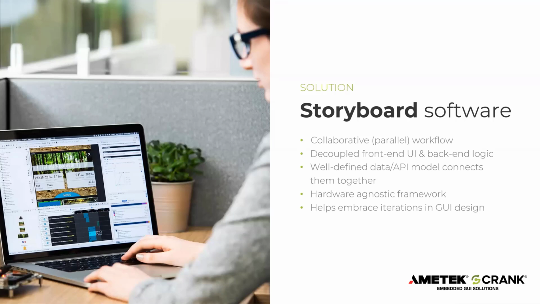Based upon over 2 decades of GUI application experience in developing for embedded systems, Storyboard was designed to remove those barriers that impeded the efficient development process and hindered creating exceptional GUI applications quickly, so that you could get to market on time and on budget. This is all done by decoupling the front-end GUI from the back-end logic. By doing so, Storyboard provides a collaborative workflow that enables both GUI designers and developers to work in parallel to build the GUI application.